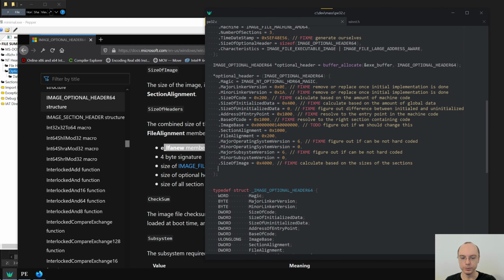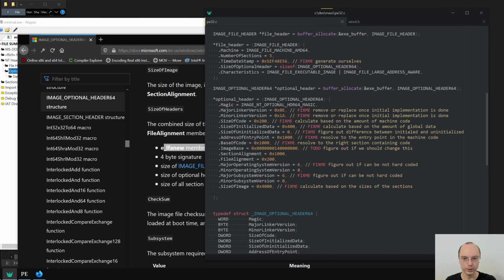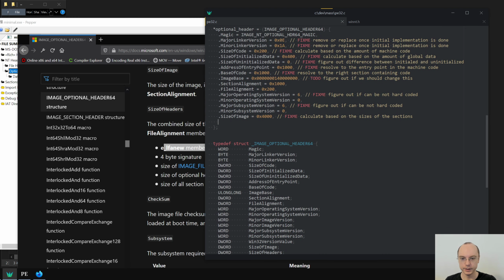So essentially, once we are doing this correctly, we will need to do whatever we are doing here. Then later here we will do sections, and then we go back and patch the size here.